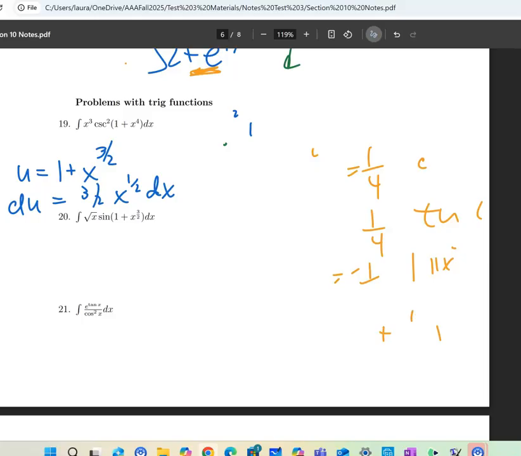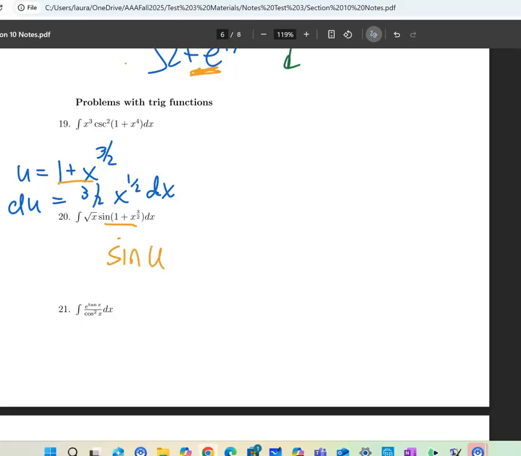move things around, or if you don't need to rewrite it, just make sure that you can see where all the pieces are, right? So just color coded here. Okay, so you know I can put this inside here, right? So I get sine of u. And then using other colors, I need to find root x dx. Oh, there it is right there.